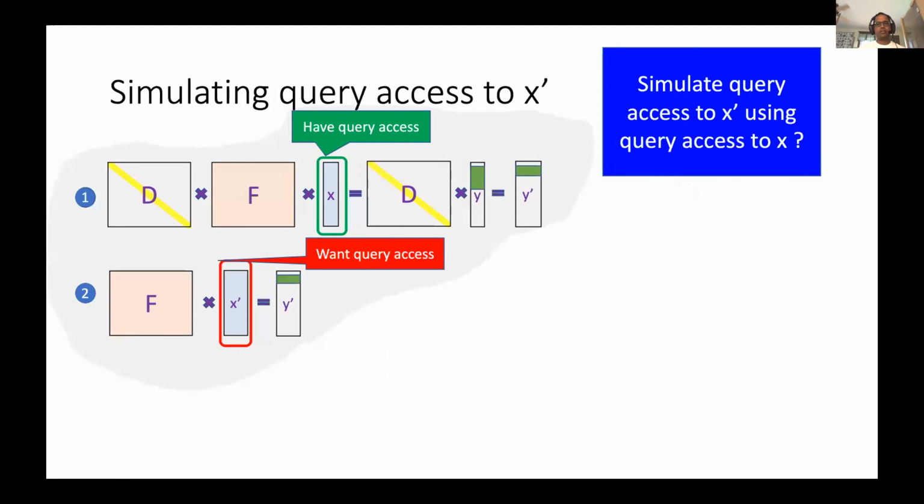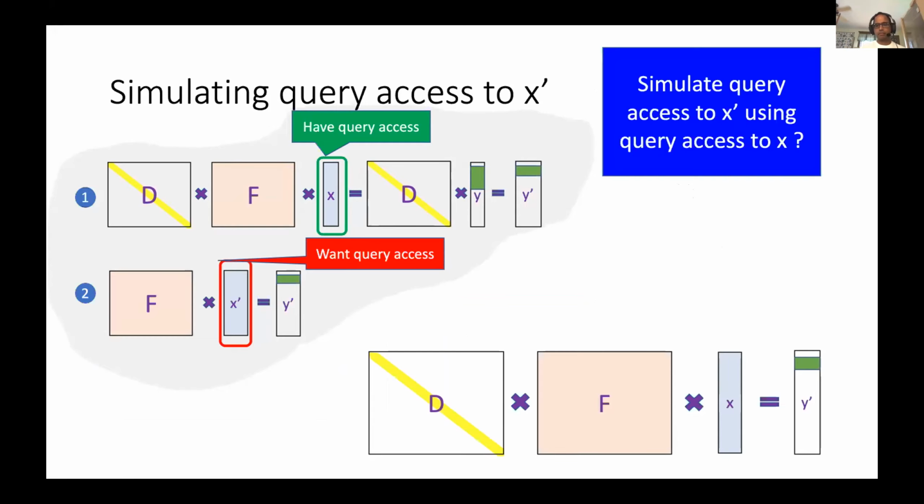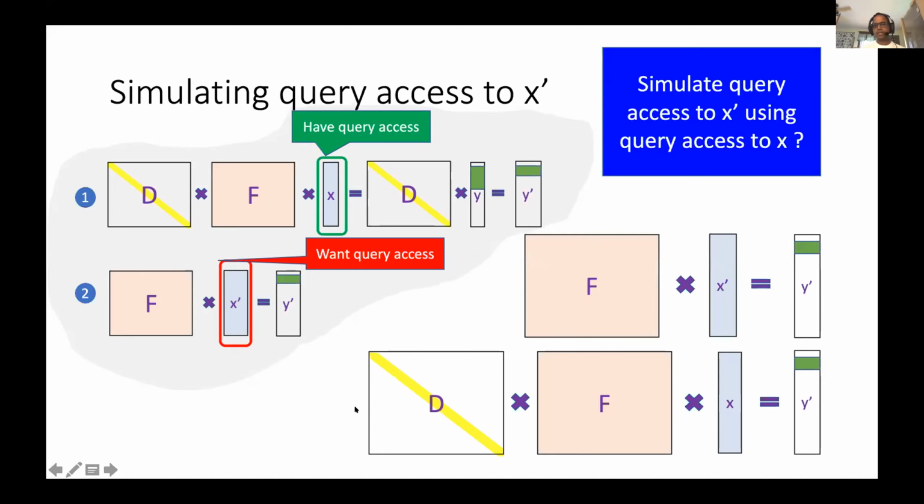The second thing I wanted to talk about a bit more is, because this gives more intuition on how things work, and at the same time also explains the limitations of our work. So again, we want to simulate the query access to x prime using queries to x. As a reminder, we are looking at this one sparse y prime that you get from multiplying f times x by this diagonal matrix D.